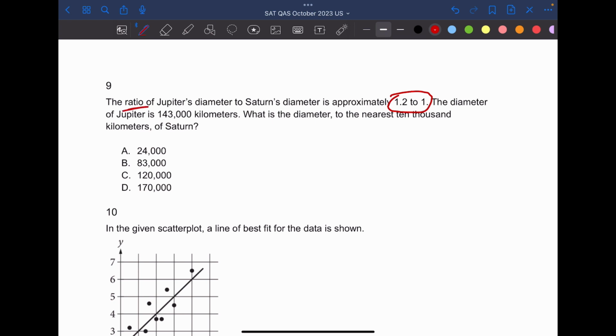So what I'm going to do is put Saturn on top of Jupiter as a fraction like this. Okay, so if we know that the diameter of Saturn is 1 to 1.2 of Jupiter, because this was what we got. So Jupiter to Saturn is 1.2 to 1. So Jupiter is 1.2, Saturn is 1. This ratio is also going to be equal to whatever we want to know as the diameter of Saturn, which in this case is x, because we are trying to find it.